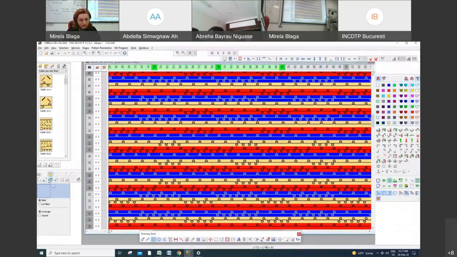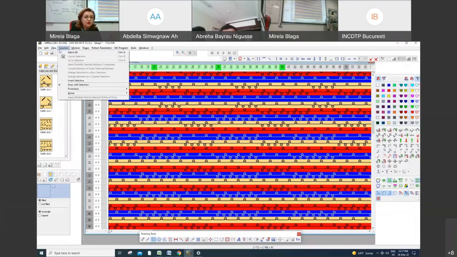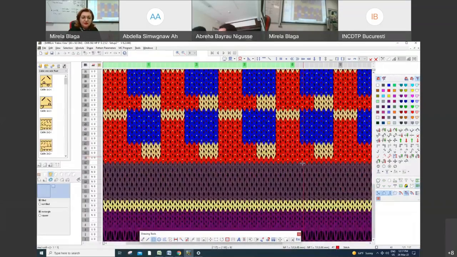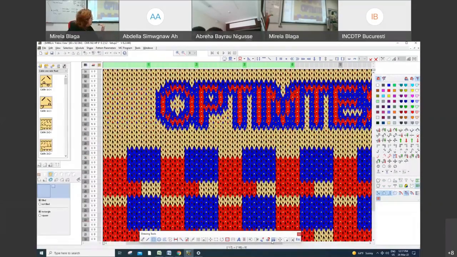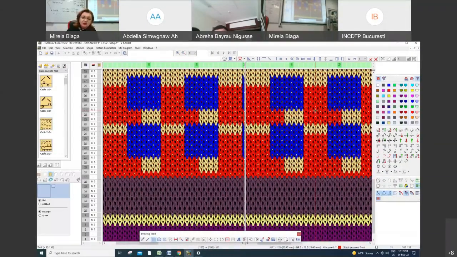I will also post the movie on the platform, because we have a demonstration of this. And now I will be able, this is the reason here in the lab, each computer has two different screens, to see the fabric in two views. I will open the simulation of the fabric with the fabric view. So we can imagine, okay, this is the fabric, this is the real appearance. And I will divide my screen in two parts to see the front and back.